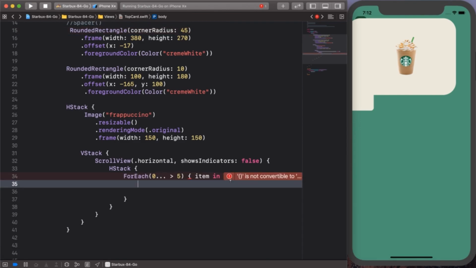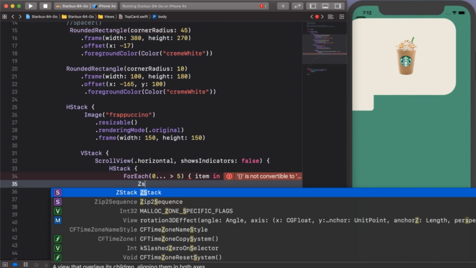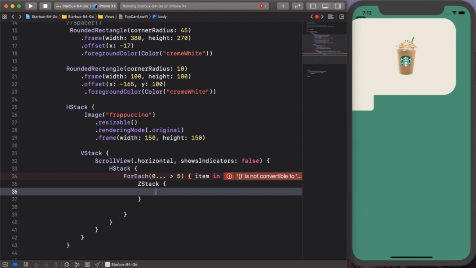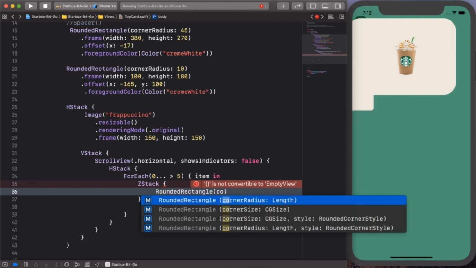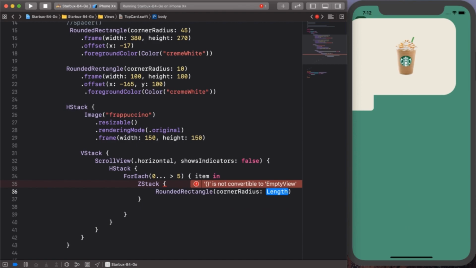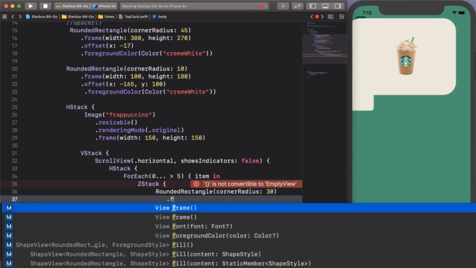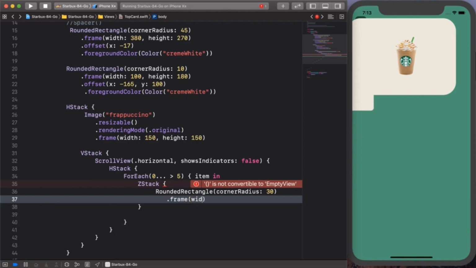There we go. So for now, I'm going to go ahead and add a ZStack because I want to stack things inside of each item there. So I'm going to add a rounded rectangle, my favorite, and I'm going to give about 30 on its corner. I'm going to have, say, the frame width of about 90.